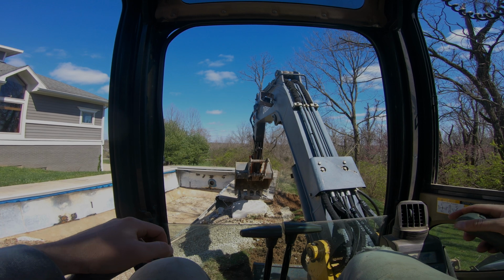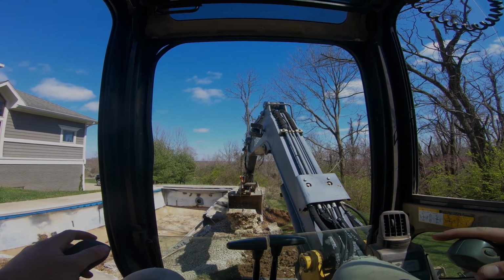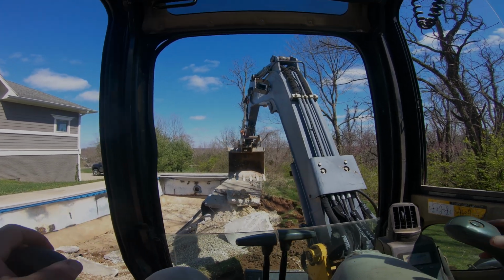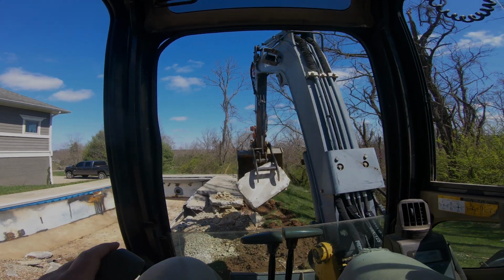See, that piece of concrete has rebar in it, so I'm not going to bury it. I'm not going to bury the stuff that's got rebar in it. I didn't put much in it, but I put enough in where I'm not going to bury it.